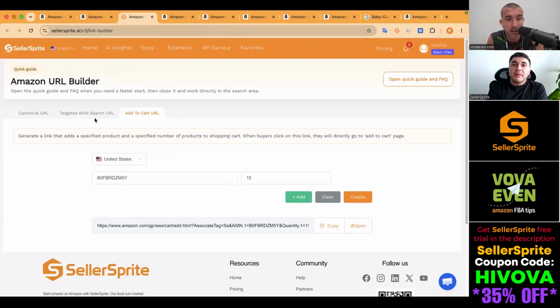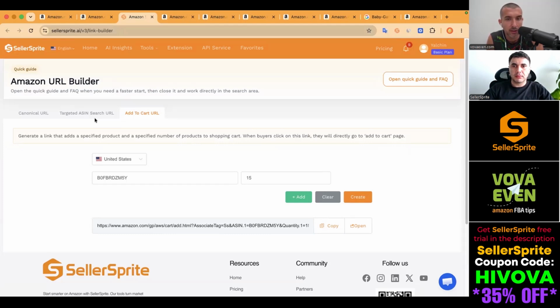Canonical, as you mentioned, just changes the keywords within the URL, and then we can use that URL to drive traffic to the listing, and perhaps through that technique it might help us also rank for those keywords on Google.